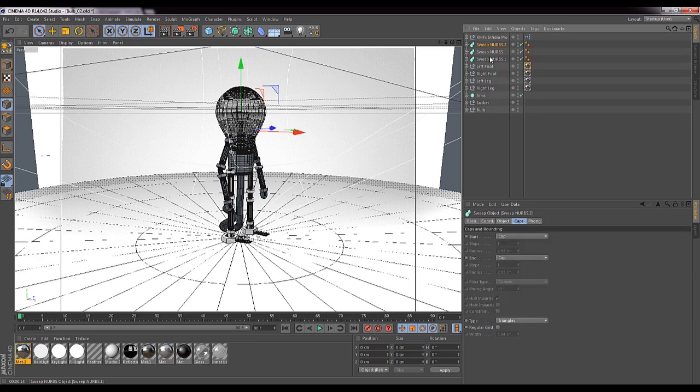Those are the joints. I didn't name them. Oh dear, I think that's the cable, isn't it? Yeah, so we'll call that cable. Oh, there's a capital A in there. I don't want to shout about the A. Sweepnurbs, this one is, yep, so those are the 2 leg joints.